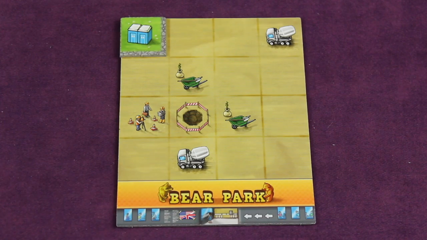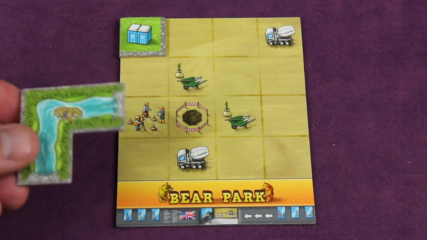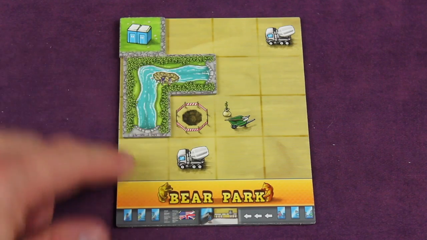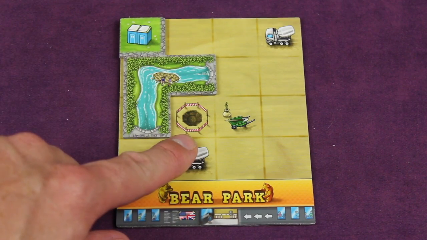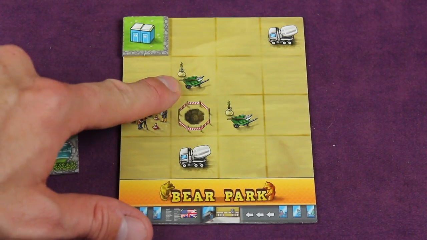Now it's my turn. After the first piece, I have to place the piece adjacent, not diagonal, but at least adjacent to one of the pieces that's already in my park somewhere. So I have to play either here, here, or here right now. Now I bought this river, and I'm going to cover it up like this. Now you can never go on top of the red tape. But when I cover this, I'm going to cover 2 things. One is I'm going to get another piece as a wheelbarrow.